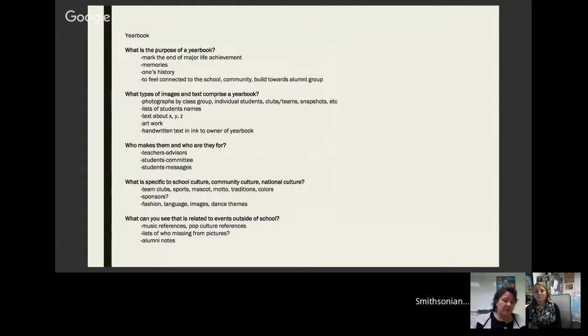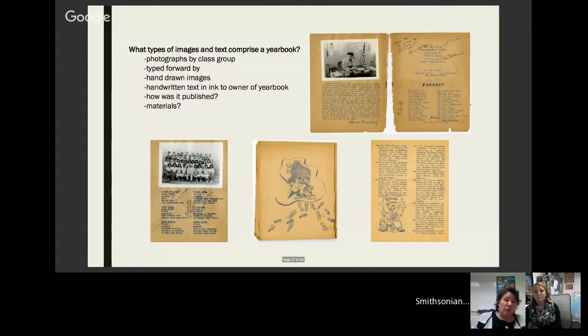So if we dig in just a little bit to Rower and the yearbook, we're going to look at what types of images and text comprise this particular yearbook. So I've just thrown up a few pages here just to give you a sense of the range of images. You can see the principal there with his American flag, which of course is going to be very important. You've got this typewritten text. You can see that it's published in mimeograph form. Hence the pages are incredibly brittle.